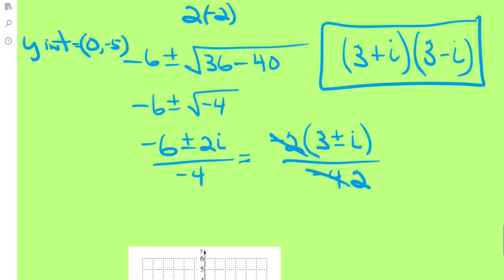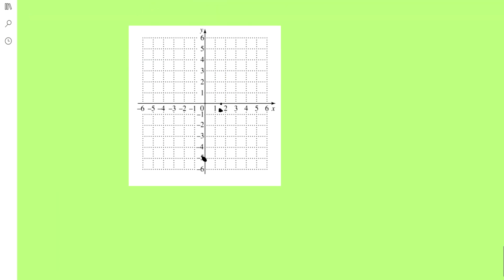Let me make sure. The y-intercept is (0, -5), and that's where this is. So this is my line of symmetry at 1.5. And what does that mean? I'm 1.5 to the left, and then I have to go 1.5 to the right to complete that parabola. This is enough of a sketch to get me where I need to go, and that's my graph. I couldn't use the x-intercepts because there weren't any, but I can use this, and that works out quite well for my graph.